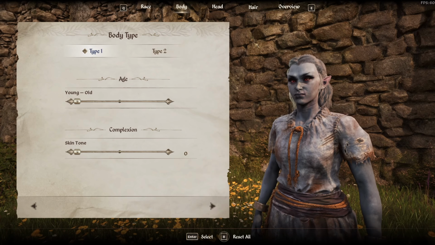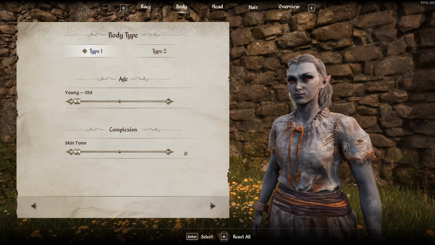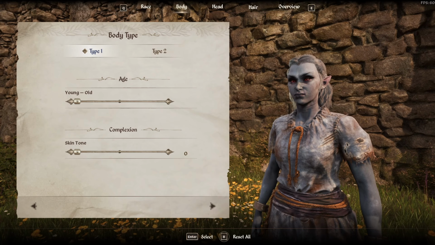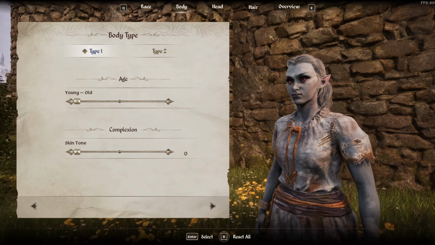So this is what we came up with. I'm actually really happy with the result, especially considering the amount of difficulty that was involved in making anything decent looking. So I'll share these sliders with you.